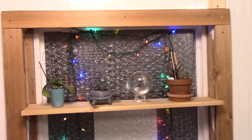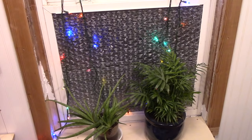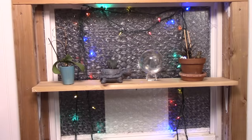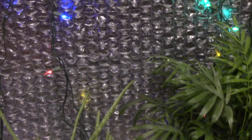Let me show you what that looks like. I haven't quite finished this house yet so I still need to paint, but you get a good idea of what the bubble wrap looks like. It's great because it lets light in so plants can grow well. I think it does better than regular plastic wrap. In the daytime it creates a cool mosaic effect — it almost looks like a fancy window. All you can really see is kind of a silhouette of a person.